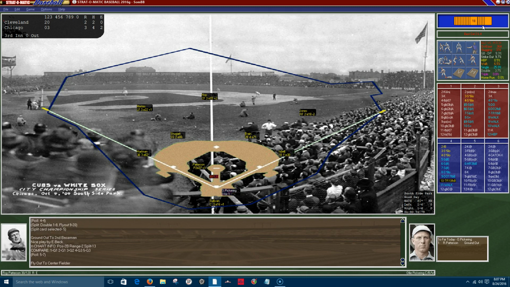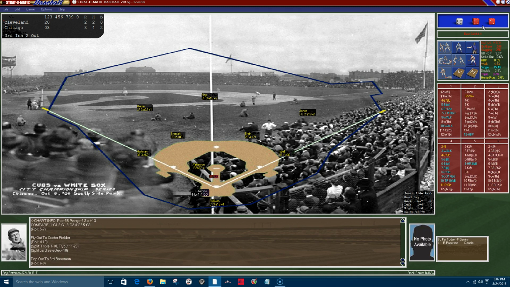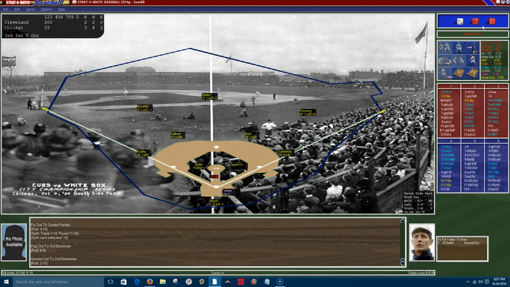Here's Ollie Pickering. And it's a deep fly ball to Hoy at center field. Could have been a triple, but he catches it. McCarthy will make the play. McCarthy actually at bat. He pops out to Hartman at third. And Frank Jennings, he hits a grounder to second. And it's 3 up, 3 down against the Cleveland Blues. And now we go to the bottom of the third.